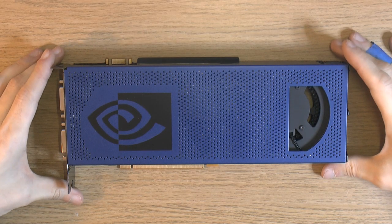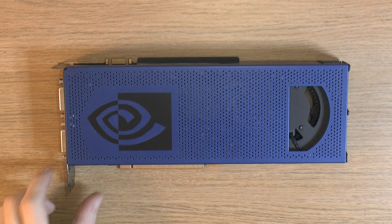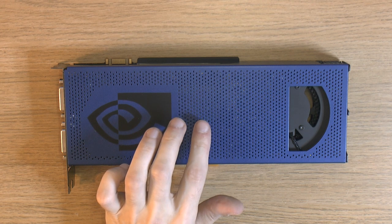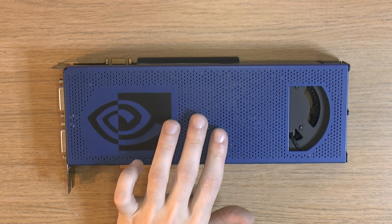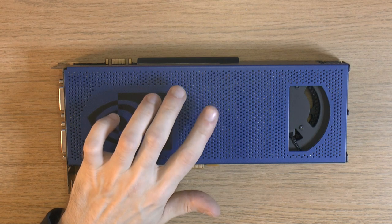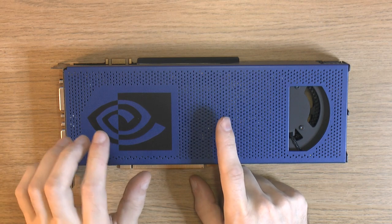This GTX 295 has, like I said, two GPUs. Those are Tesla 2.0 based and called GT200B. So I've got one on either side here. They have a 448-bit memory bus each. They come with 896 MB of GDDR3 RAM running at about, I think, 2 GHz effectively, or 1 GHz, depending on how you count DDR. The GPUs themselves run at 576 MHz and 1.03 volts. They have PCIe 2.0 x16 and a built-in multiplexer from Nvidia, so you can split off both GPUs so they can have their own PCIe lanes.